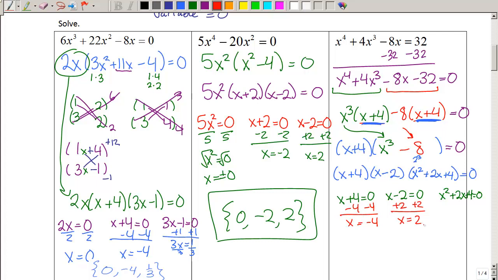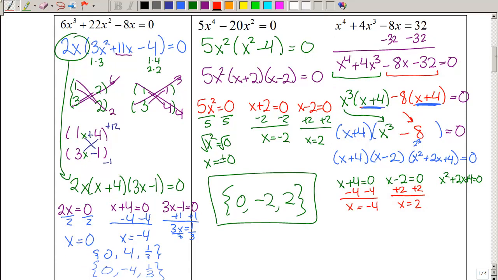Unfortunately, the third factor is a quadratic factor. So I can either use completing the square or quadratic formula on this problem. It doesn't really matter to me. I'm going to go ahead and practice quadratic formula just so you have another example of that. Although you're welcome to use completing the square, especially because A is 1 and B is even, so completing the square is a good option for that as well. To get my last two solutions, I'm going to substitute A, B, and C into the quadratic formula.